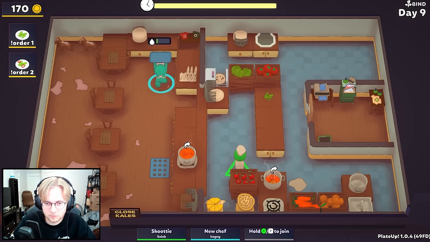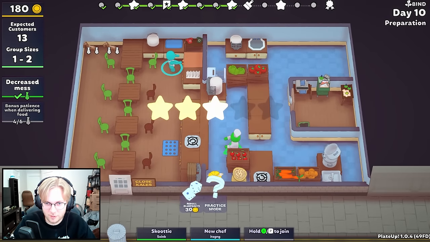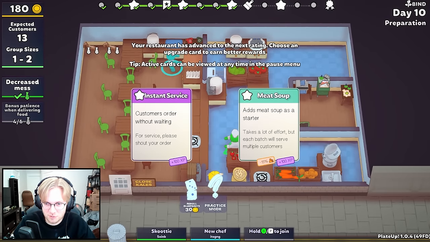Chat suggested we don't take any more phone orders. I say that's the coward's way out. Thoughts? Oh, I mean, that's up to you. Adds meat soup. All right, sure.